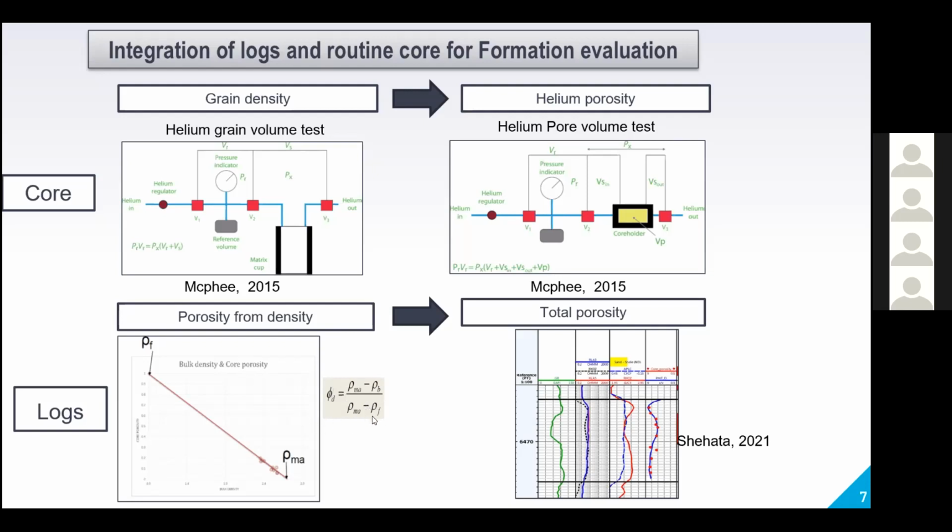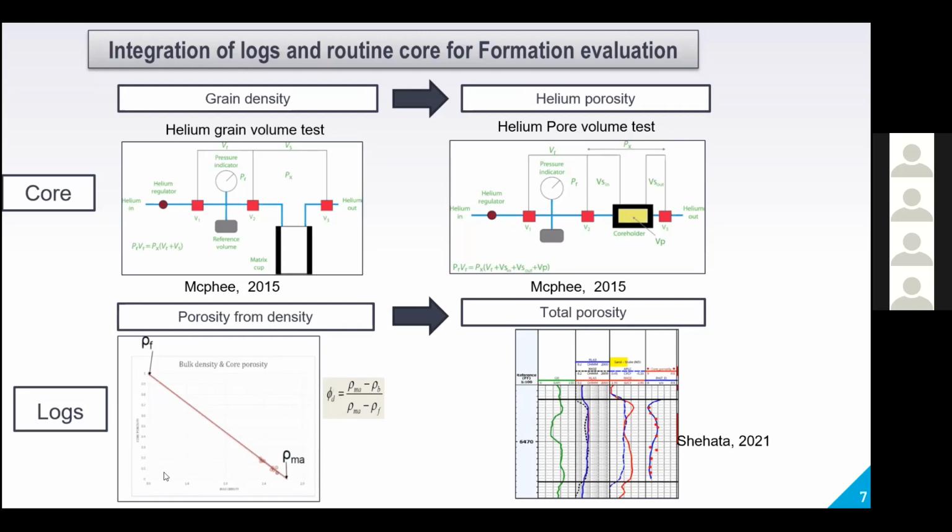What about the raw fluid? Raw fluid is derived also with the relation of the bulk density of the log with the core porosity. By this relation, we put the bulk density in the x-axis and the core porosity in the y-axis. And these are points for an isofacies, for example, of fluviatile facies.